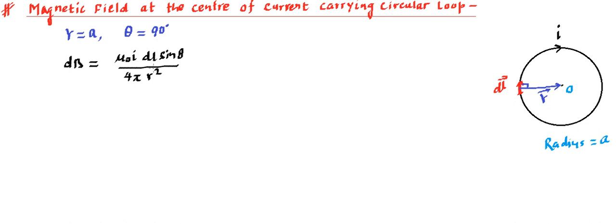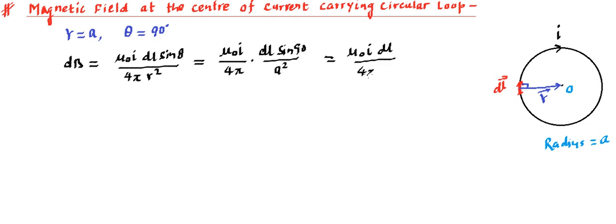So that's the magnitude we are talking about. This is a differential magnitude of magnetic field at point O. So let's settle down what this magnitude is going to be. Here is mu naught, a constant, it will remain there, 4 pi will remain there, and the dl will be there. Sin theta will become sin 90 because theta is known to us. In place of r we can write a, so that's a square. So it gets simplified, it becomes mu naught I dl sin 90, which is 1, divided by 4 pi a square. So that's the expression for magnitude.